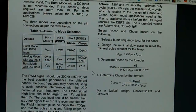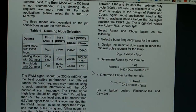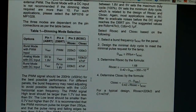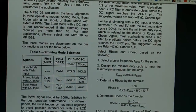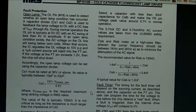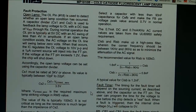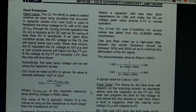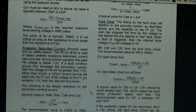It has a PWM option for dimming, and it can be adjustable with an analog input of 0 to 1.9 volts by the look of it. So, well, I suppose I could find a valid resistor value instead of running full brightness. But then, hey, what's the tube life expectancy? I don't know if full brightness wears out any quicker than half brightness. I suppose it would. Open lamp. Detect open lamp. No.